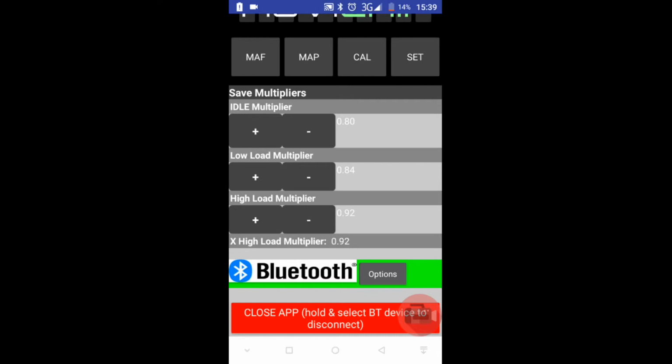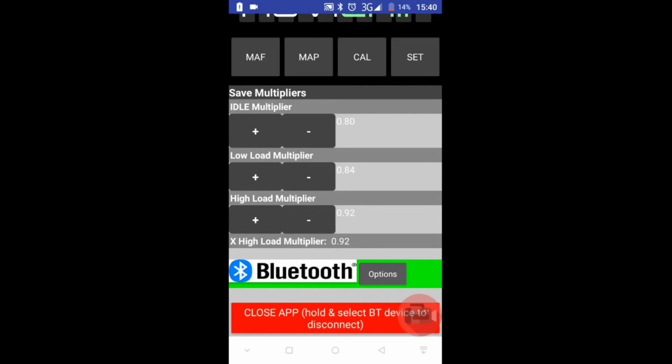And we're splitting the High Load Multiplier and the X High Load Multiplier apart from each other because we don't want the multiplier that we're using when the MAF sensor signal is maxed out to be affecting the signal from the MAF sensor when it is operating normally. So we're quarantining that high load multiplier figure from the situation where the MAF is maxed out.